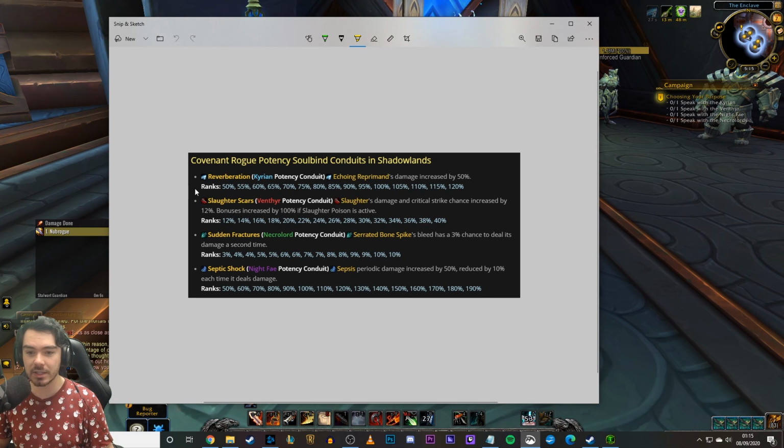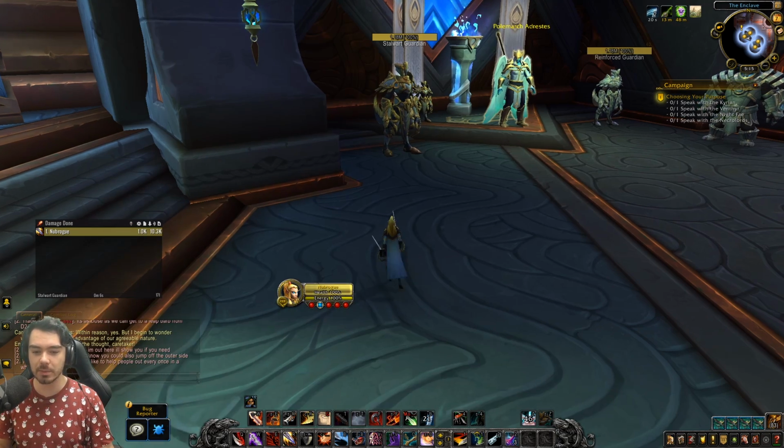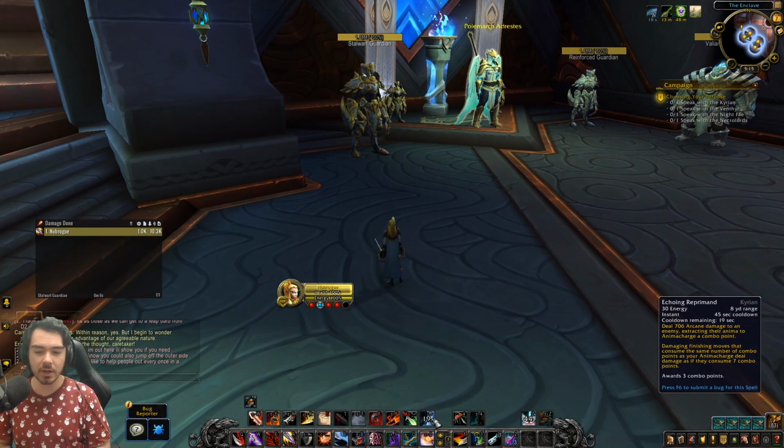There's a conduit that buffs this called Reverberation. It's going to increase the initial damage of Echoing Reprimand by 50%. That goes up to 120%. So it'll actually hit pretty hard. It's arcane damage, which means it bypasses armor, so this will actually do a fair chunk of damage once it gets going.